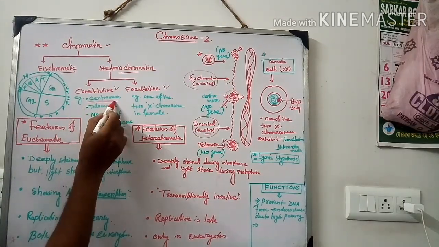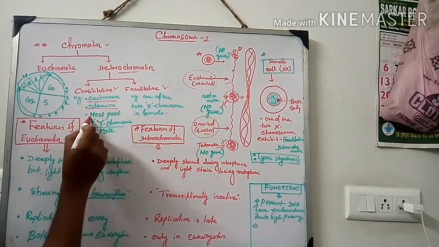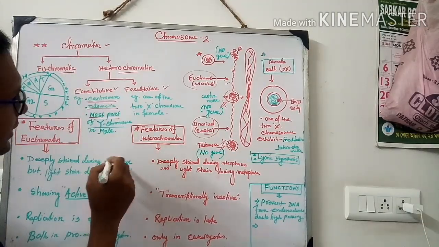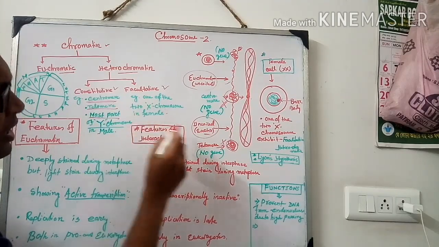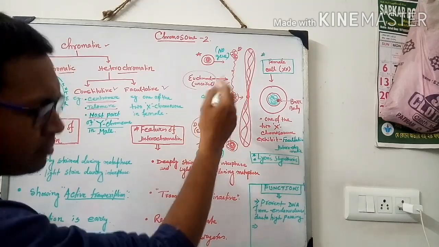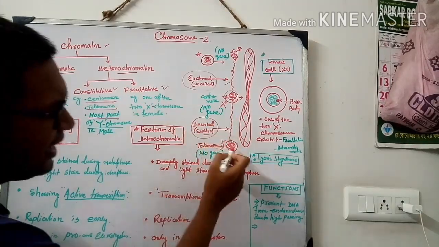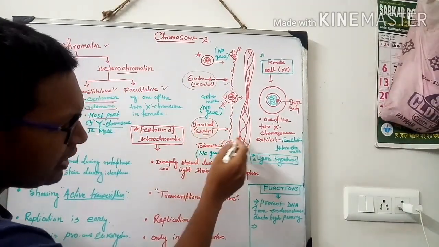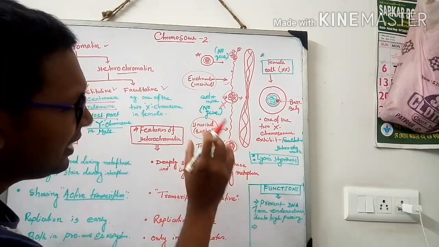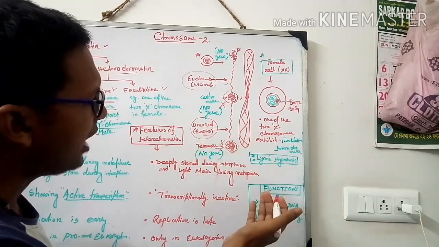The centromeric region is a constitutive heterochromatic region. No genes are present in the centromere, in the telomere, and in most of the male Y chromosome. So these are the constitutive heterochromatic regions. And what is the facultative heterochromatic region? In our chromosomes, some parts actively participate, that are the euchromatic regions, and some parts are heterochromatic. Among the heterochromatins, not all are constitutively heterochromatic. Some heterochromatic regions are periodically heterochromatic, and periodically they are in an uncoiled state.